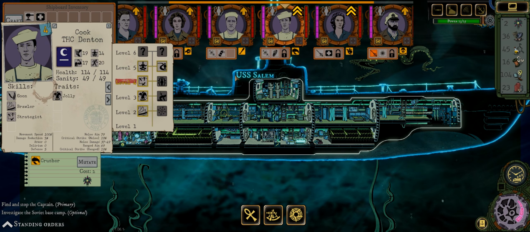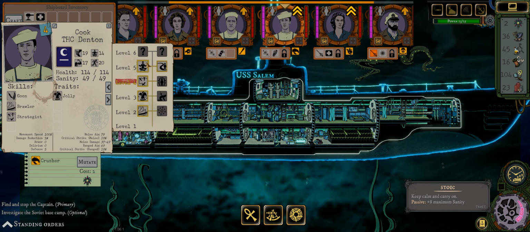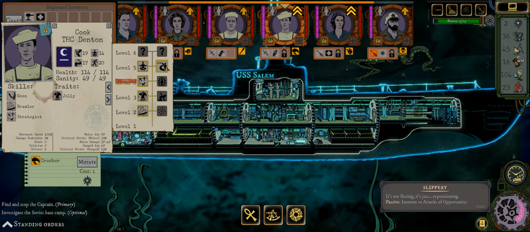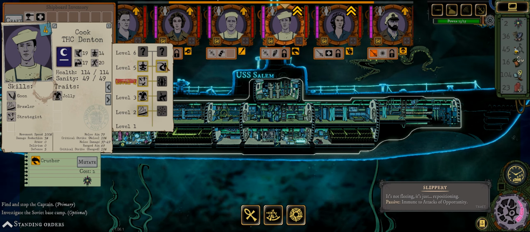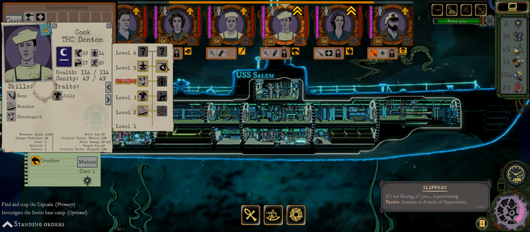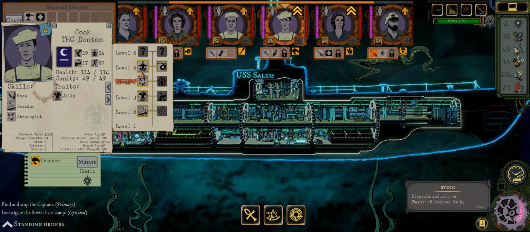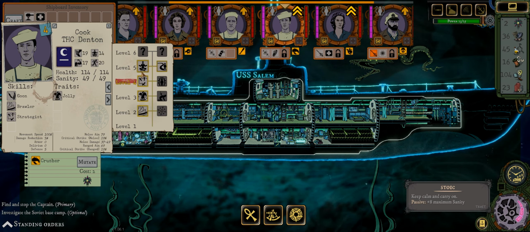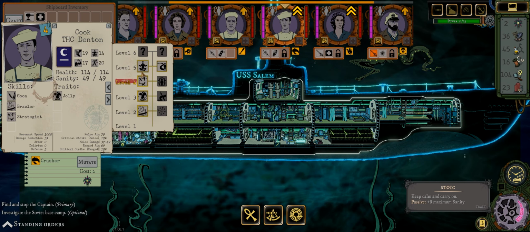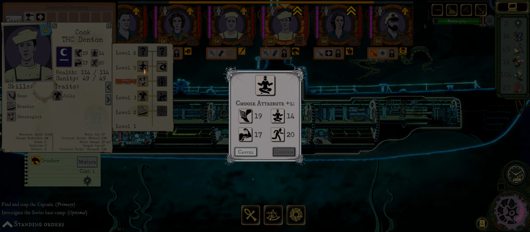So Denton, congratulations on leveling up. You get Stoic, Keep Calm and Carry On from +8 maximum sanity. Or Slippery. It's not fleeing, it's just repositioning. Immune to targets' attacks of opportunity. So I want you to be a little different than our other people, Denton. And we've seen Stoic show up a handful of times when it comes to interacting with the shrines and the... what is it? The seals down here. So let's go ahead and choose Stoic to make those a little easier for us.